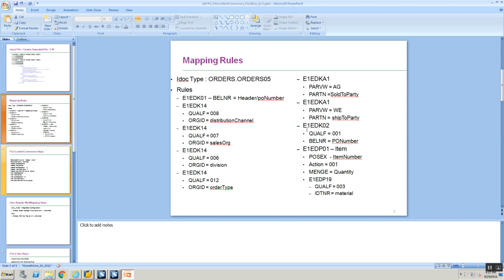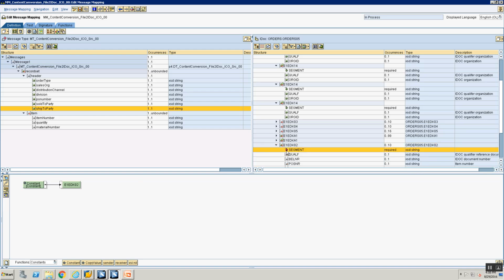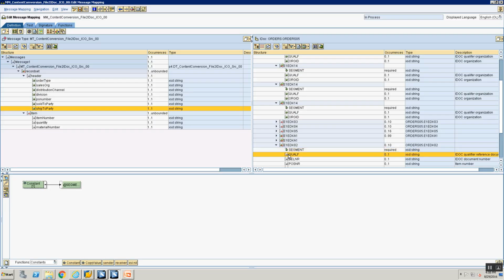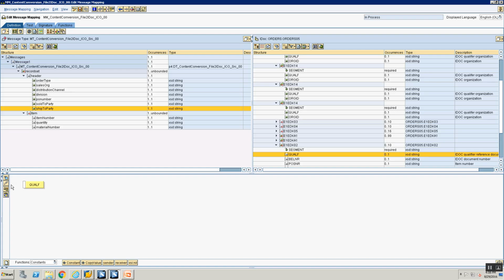Right. Next is the E1EDK02. So where is E1EDK02? The E1EDK02 is here. So let's map E1EDK02. Go to segment. Segment will always have the value 1. Qualifier 003. Sorry, E1EDK02 qualifier will have 001.